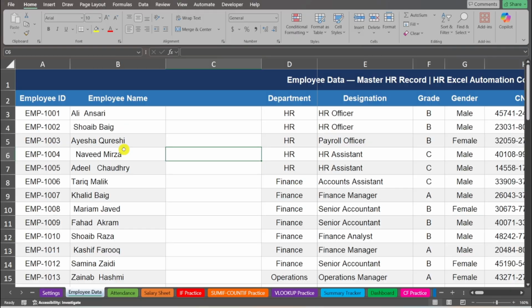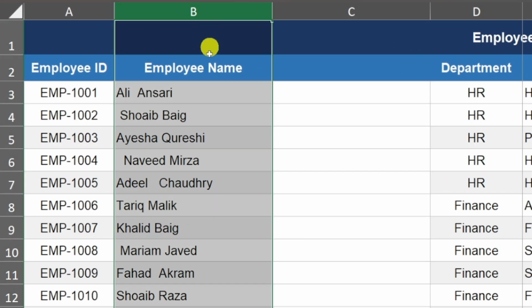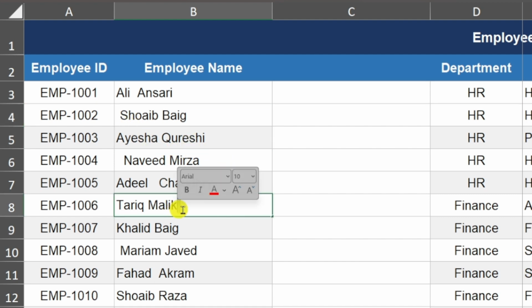When you import data or copy from emails and PDFs, there are often hidden spaces before the text, after the text. You can't see them, but they break everything. Here's what happens. If you look at column B, the names field, you'll notice something a bit messy. There are spaces everywhere. Some before the name, some in between, and yes, even some at the end.